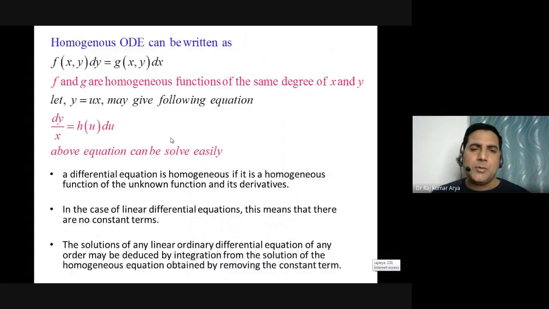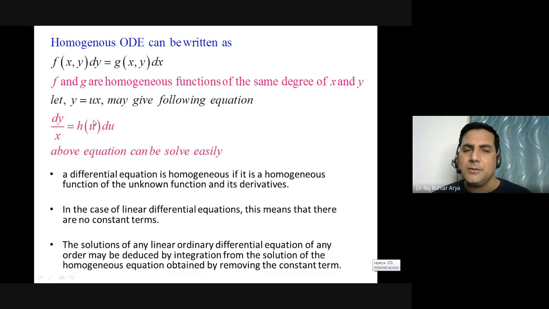First, people do some classification, whether an equation is homogeneous or non-homogeneous, but all equations can be solved no matter which. A homogeneous equation is something like this: if any ordinary equation can be rewritten with a function f of dy upon dx equal to g over x, where g and x are of the same degree, then this ordinary differential equation is treated as homogeneous. These are easy to solve.